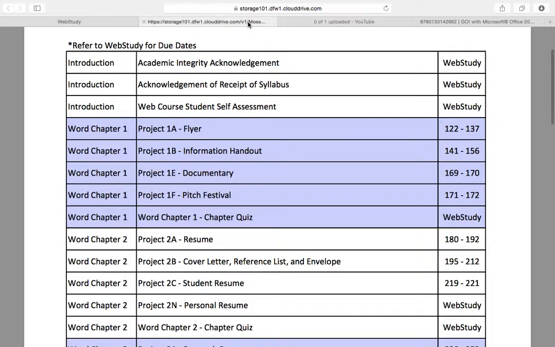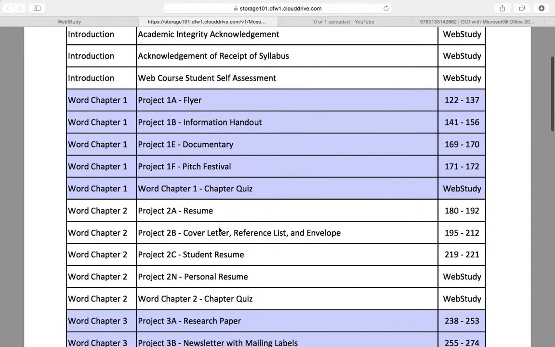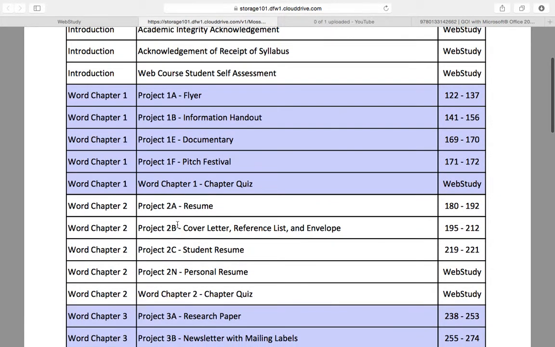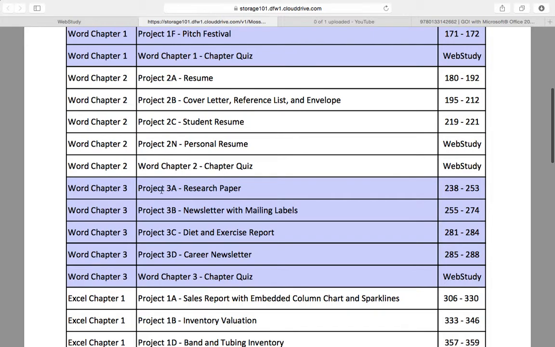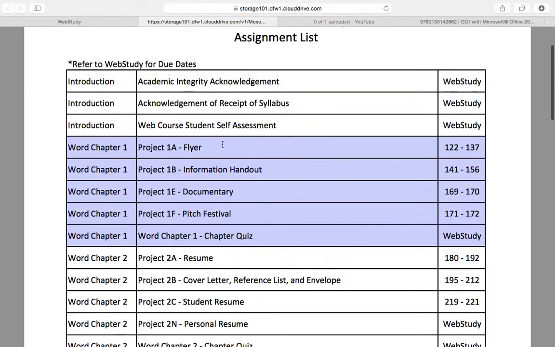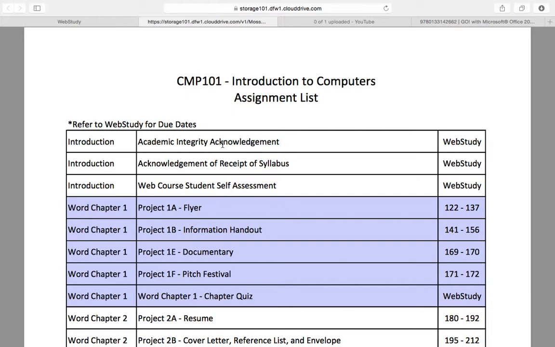Okay. Pay close attention. You're not always going to do E and F. You will always do A and B, but the letters on the last two assignments will change. For example, in chapter 2 you do 2A and 2B, but then you're going to do 2C and 2D. Again, in chapter 3 you do 3A and 3B, and then you'll do 3C and 3D. So pay close attention. It changes from chapter to chapter, but page numbers are here, and that should help. I really suggest printing this and checking off the assignments as you've completed them. That should help tremendously.